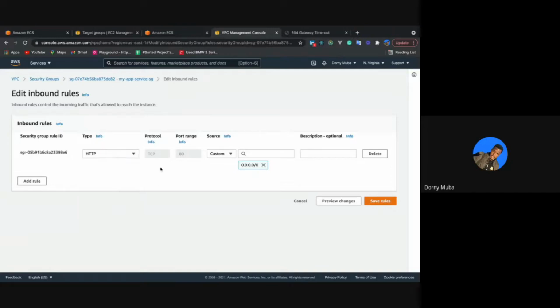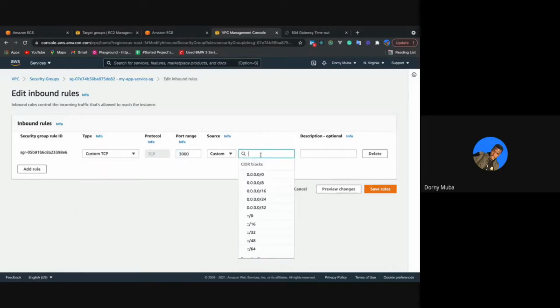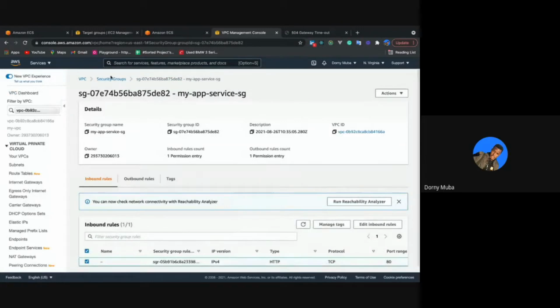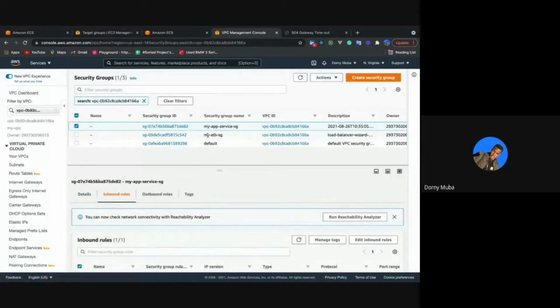So since the container is going to be running on 3000, I'll say custom TCP here, and then port 3000, and then I'll expose it to the Elastic Load Balancer security group. So I still need to get that. I'll go back here, Elastic Load Balancer, and then copy this guy.